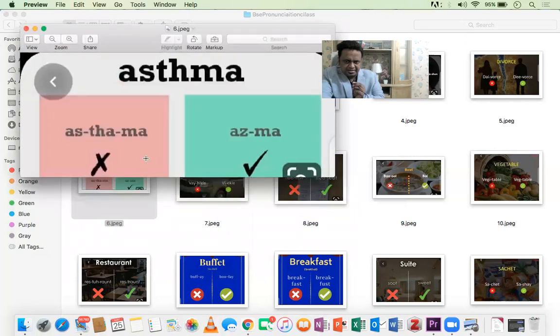This one is like that disease where people have a breathing problem. So it is asthma. Here, if you can see, the letters STHA are giving that sound. So it is asthma, and if someone has this problem, he is asthmatic. Asthma and asthmatic. Okay, so let's move to the next one.